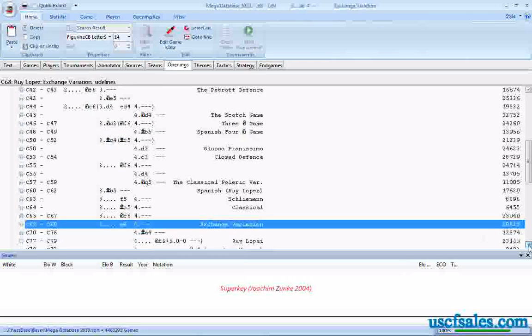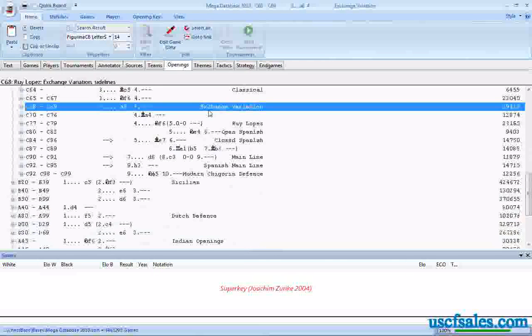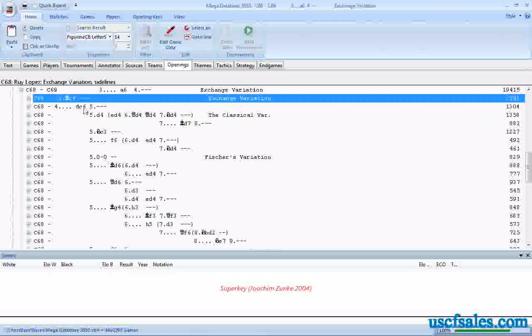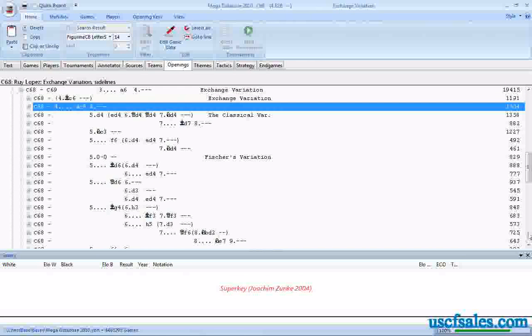And even though that's the Morphy variation, the way this key is structured, it actually says right here, exchange variation. We can look right here and we see that it's C68 and C69. And that is exactly right. I do play the Ruy Lopez exchange, so I'm aware of the fact that it encompasses these two ECO codes, C68 and C69. If you click that little plus sign, that just shows us there are more sub-variations within this classification. Click on that, and you're going to find more stuff, but basically what you have here is bishop c6, and then all of Black's replies, dxc6 is one of them, bxc6 is the other.